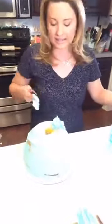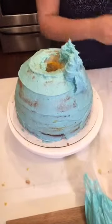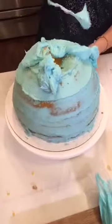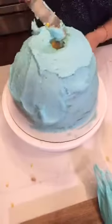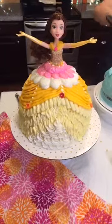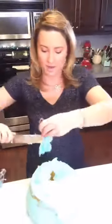Like I said, you could pre-ice this bad boy and then come back and decorate it, but I'm just gonna go for it right now. Pray we don't get a lot of crumbs in there. For the sake of our time, we're just jumping ahead. Elle kept saying 'Elle want now' - Elle is our daughter, so she saw her toy and the cake and she was kind of confused yesterday. She was like 'Elle's toy.' Until she tasted it, she's like 'oh, that tastes good.' It was so funny. So I'm using an offset spatula. If you are going to be a cake person, you've got to get one of these - they help out so much.